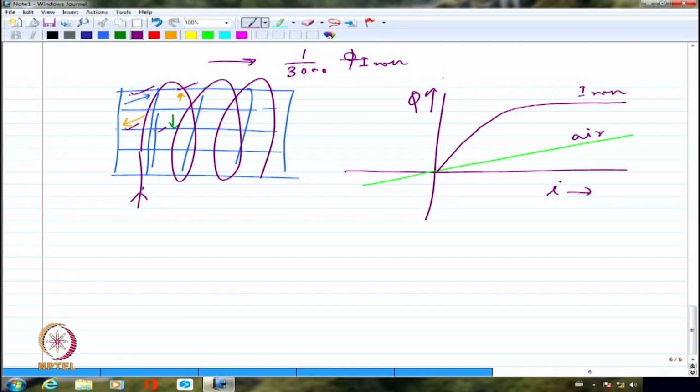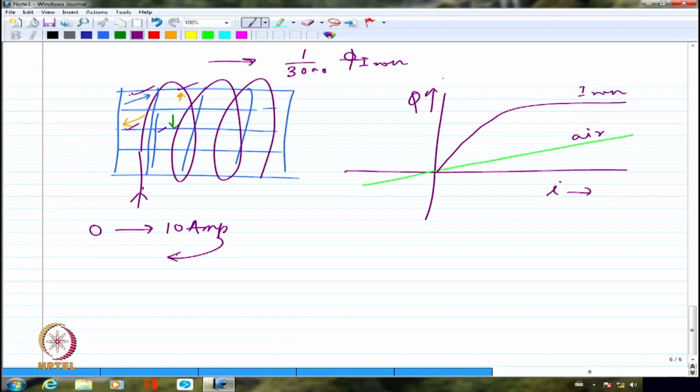So that is the reason why I'm not going to have the permeability of a ferromagnetic material to be a constant irrespective of the status of the domains which are residing within the iron core, very clearly. And once I try to reverse the current. Let us say the current has increased from 0 to 10 ampere. Now I am trying to reduce the current and I want to bring it back to 0 ampere.